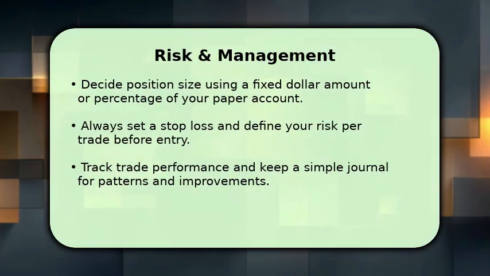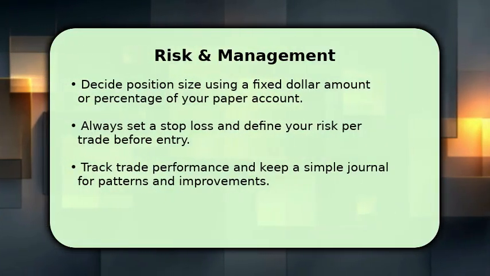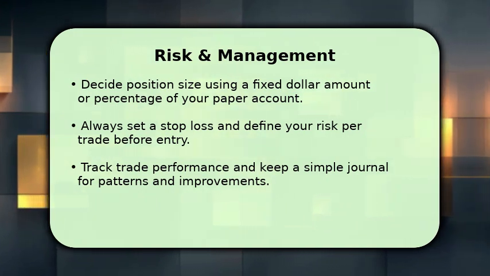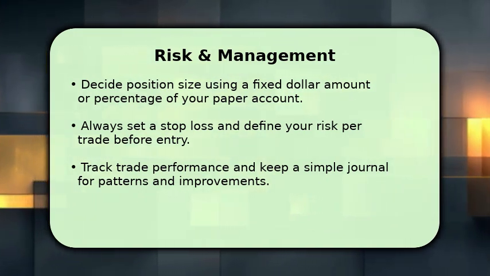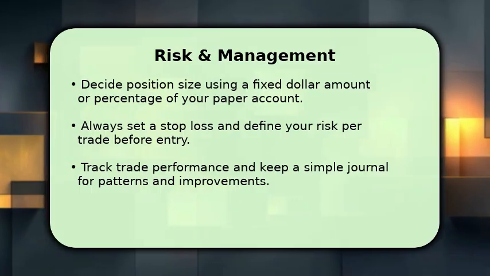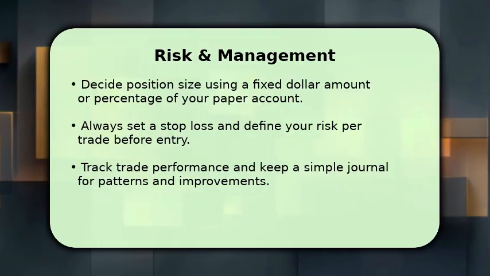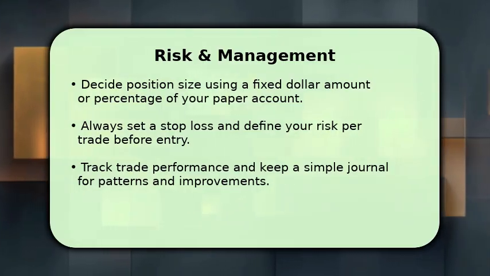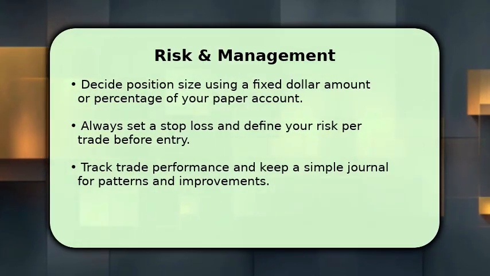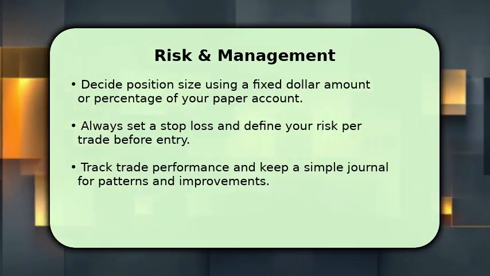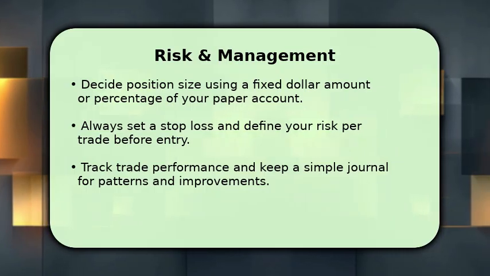In this video, I will help you manage risk and improve as a paper trader by using clear rules and consistent habits. Calculate position size based on a set dollar or percentage risk, and always place a stop loss before entering a trade. Use the trade panel to monitor open positions and update a journal with rationale and outcomes. Reviewing trades weekly reveals biases and helps you move toward consistent, disciplined execution.